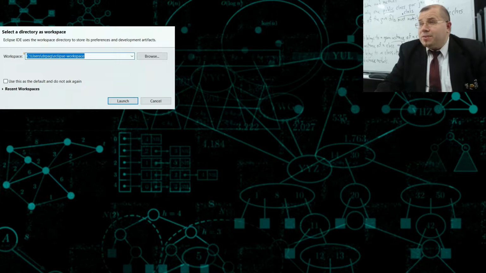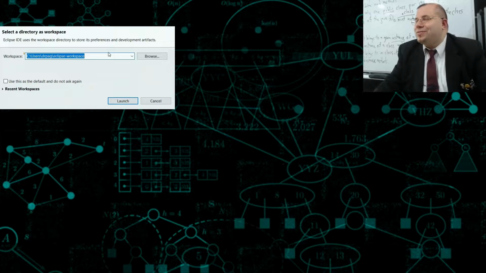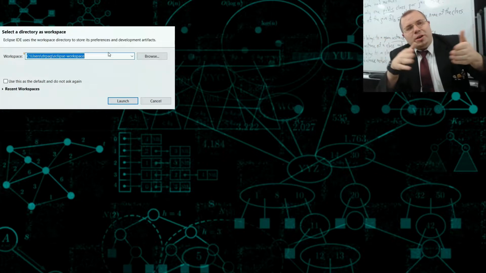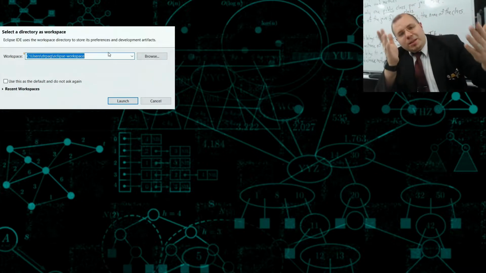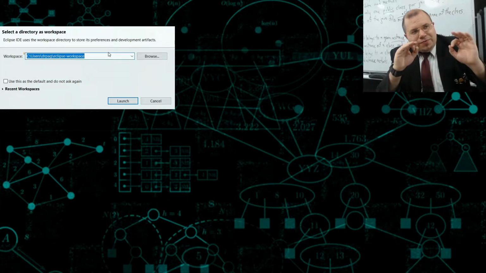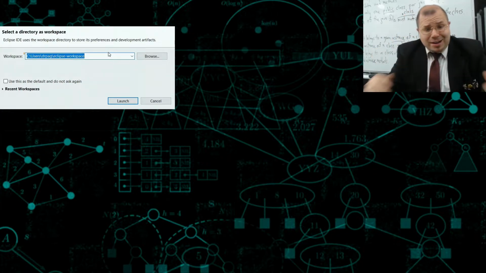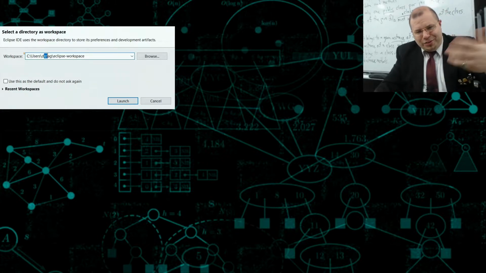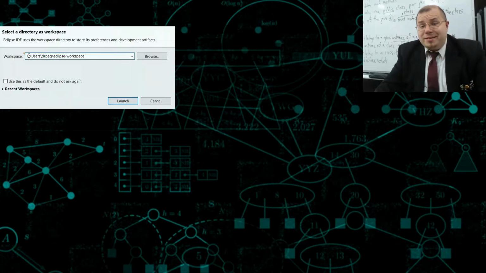When I first open up Eclipse, it'll ask me to assign a directory. So this is a place on your computer's file system. It's some folder here. So it's going to ask me to assign a place to put all of my code projects. So in Eclipse, all of your code gets associated with projects. So you create an Eclipse project, and in those project folders, you're going to end up having your code inside of there. I recommend personally just sticking with the default one they provide. This one's pretty easy to find. I just go to where I keep all my other files, like my music, pictures, and stuff. So I find this directory is pretty easy to use.